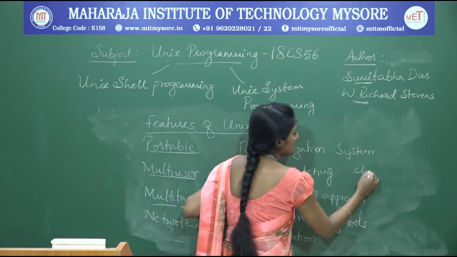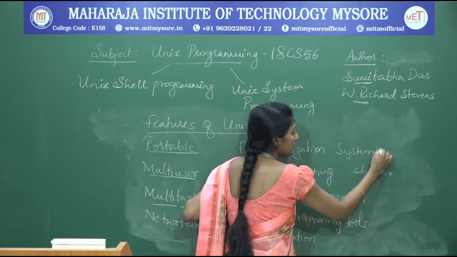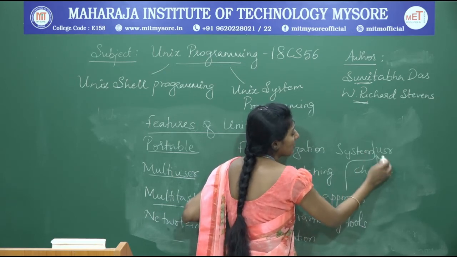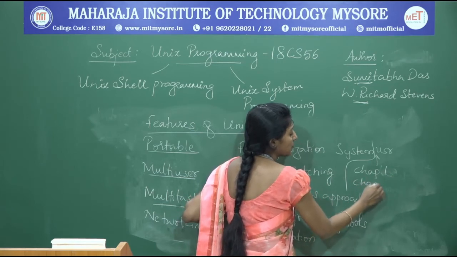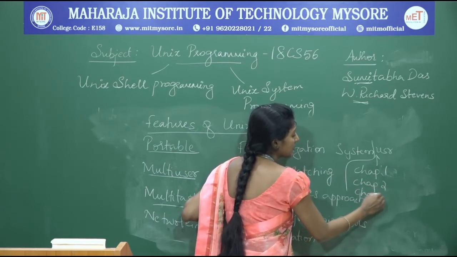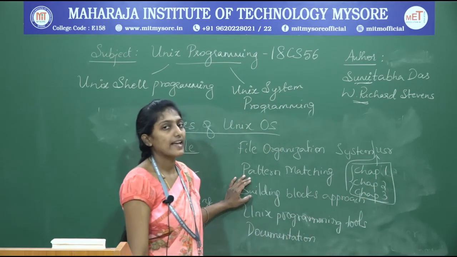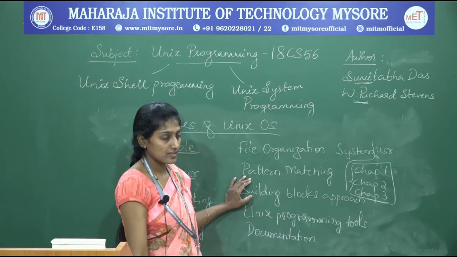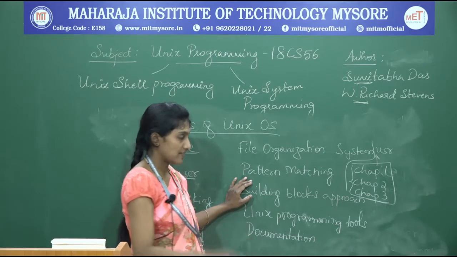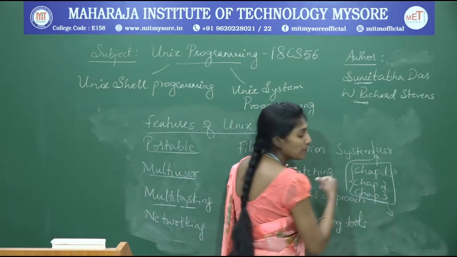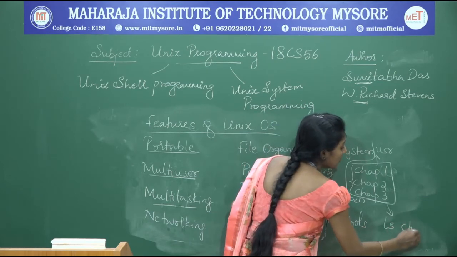Let me consider that under the user directory I have chapter 1, chapter 2, and chapter 3 files. If I want to list out all these 3 files at the same time, how do I do it? You can list all these 3 files at the same time by using one of the simple commands in Unix, that is the ls command, followed by the file name.